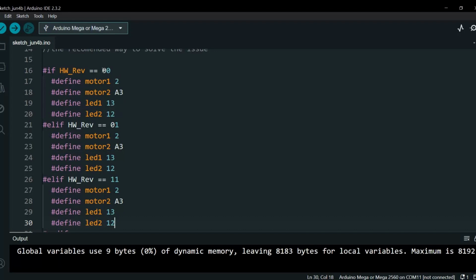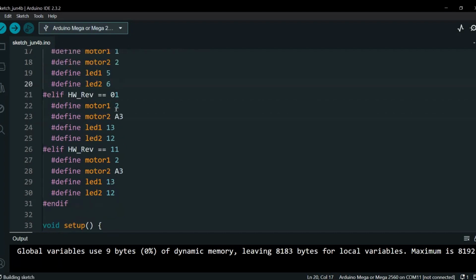Then we can check, for example, at the early stage of the design, which is 00, this one was on pin number 1, this one on pin number 2, this one on pin number 5, this one pin 7. The next revision, this one changed to this thing. On revision 1.1, this one being changed to number 12.